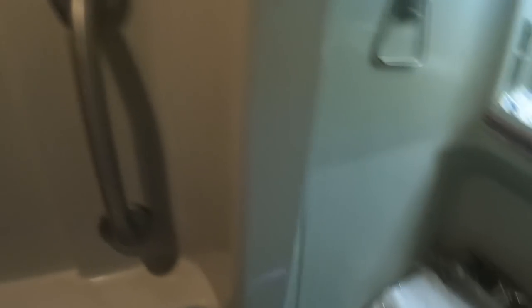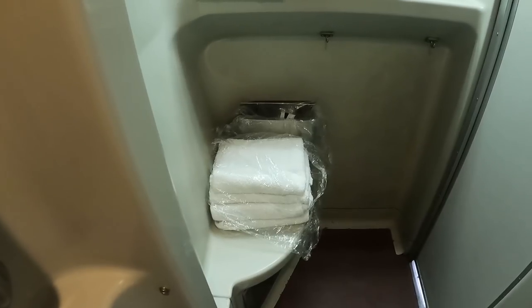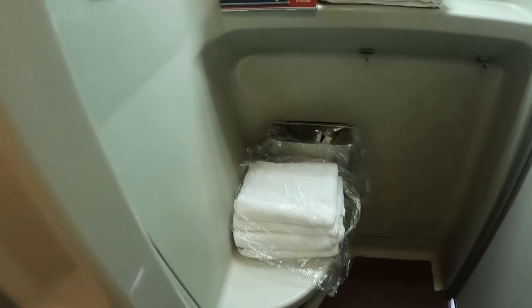You also have a dressing area to this shower. Now I'm going to show you how to get up to the upper level of the superliner, where the dining room and observation car are. If you're in the accessible bedroom you come out your door, go past the two bathrooms, and go up the stairs. I have measured the stairwell — it is 24 inches wide — so you can decide if that's too narrow for you.